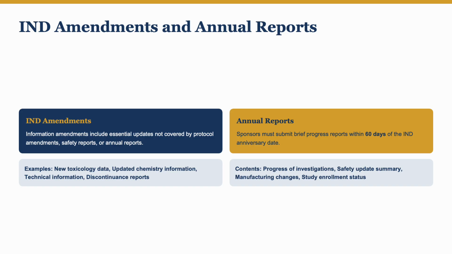investigations. Annual reports are required within 60 days of the anniversary date that the IND went into effect. These brief progress reports summarize the status of all investigations conducted under the IND, including safety updates, manufacturing changes, and study enrollment status. Maintaining your IND properly is crucial for continued authorization to conduct clinical trials.